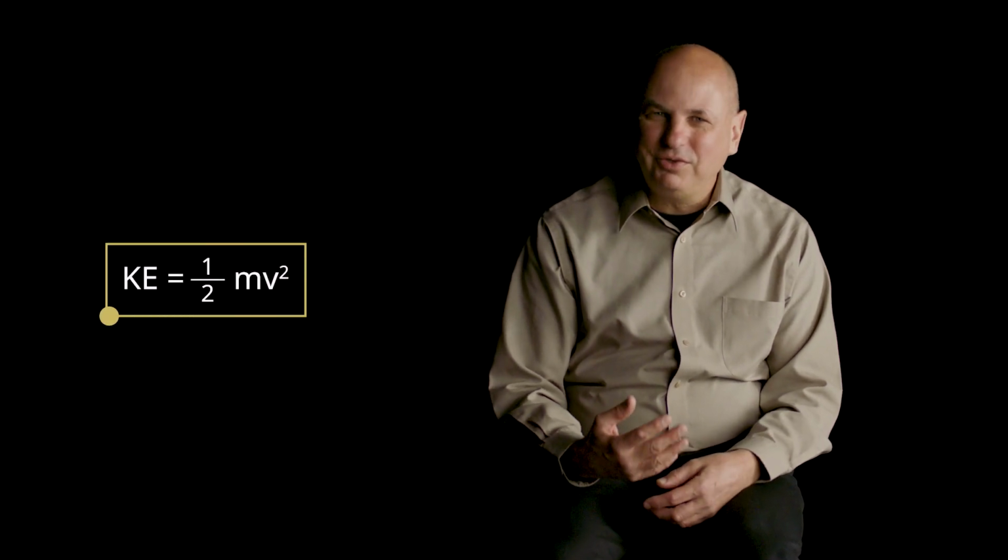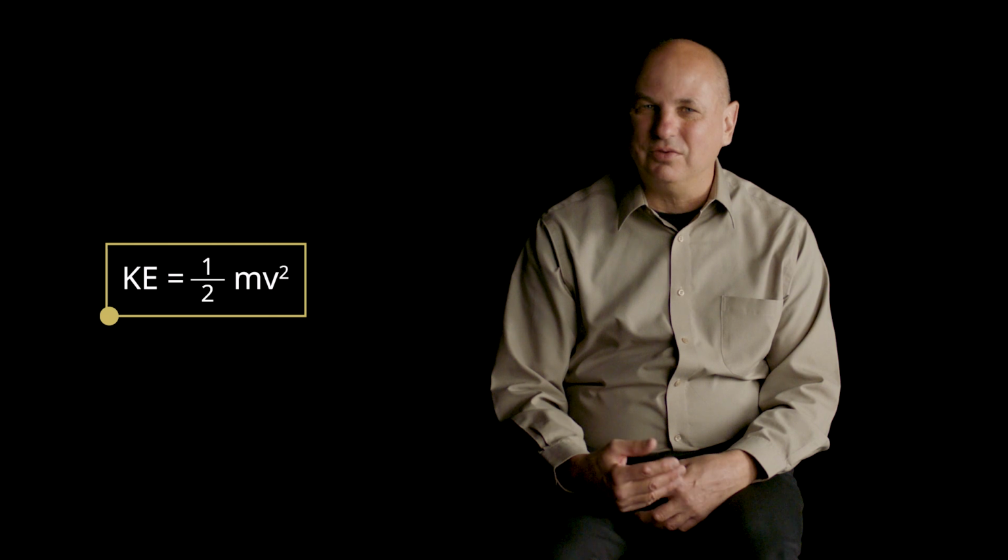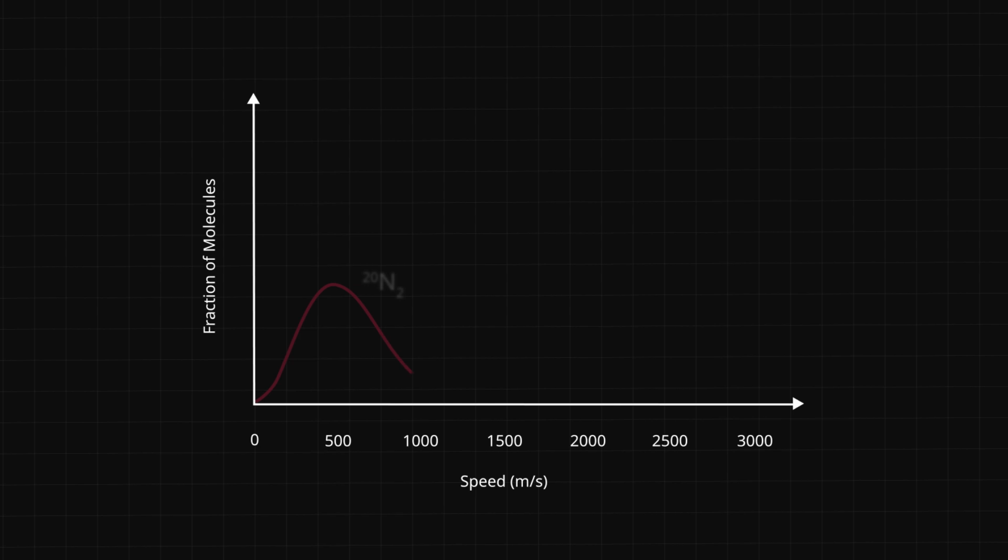So when we switch the x-axis from kinetic energy to speed, we do see a large difference. Helium is less massive than nitrogen, so it must move a lot faster to have the same kinetic energy as nitrogen. It's amazing that this universal nature of the Maxwell-Boltzmann distribution doesn't only apply to motion in gases, it applies to liquids and solids.